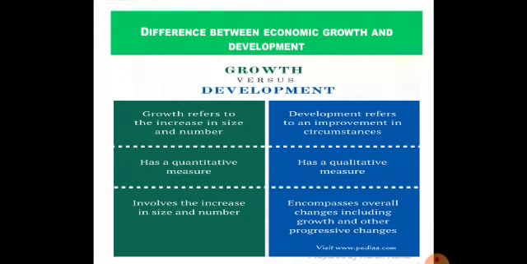The meaning of that is, if improvement occurs in only one sector of a country, then it can be considered as growth. Such as if growth occurs in the agricultural sector, then it will be called growth. But if growth occurs in all the three sectors, that is agriculture, industry and service sector, and it continues for a long period of time, then it can be referred to as development of that country.